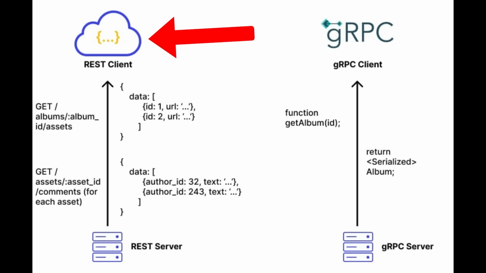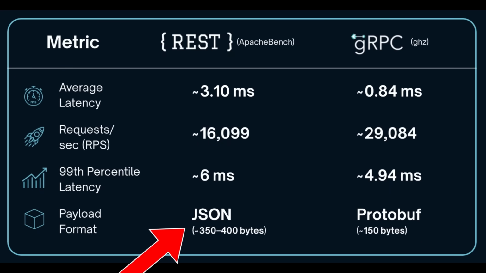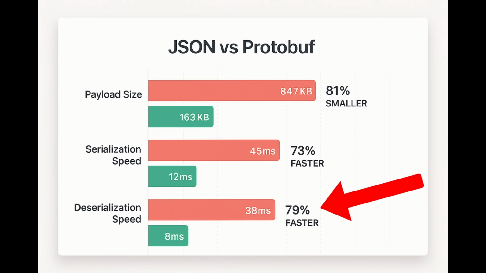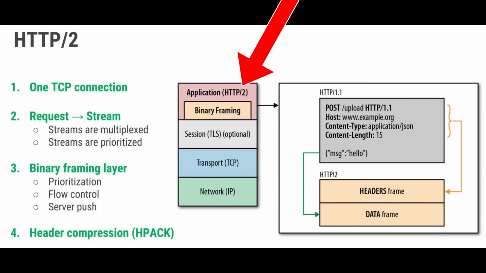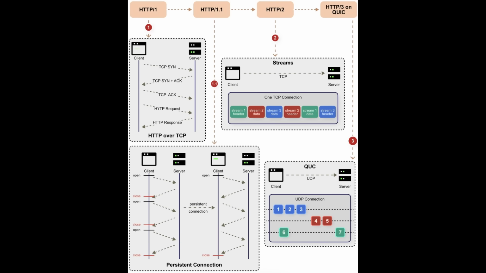One of gRPC's major advantages over REST is efficiency. By using protocol buffers instead of JSON, gRPC messages are both smaller in size and faster to serialize and deserialize. This binary format is highly compact, reducing bandwidth usage and improving latency, a crucial factor in microservices architectures and mobile applications. The use of HTTP2 further enhances performance through multiplexed streams, i.e. allowing multiple calls to share a single connection, and header compression, reducing network overhead. In contrast, REST APIs typically rely on HTTP 1.1 and textual JSON payloads, which are verbose and slower to process.